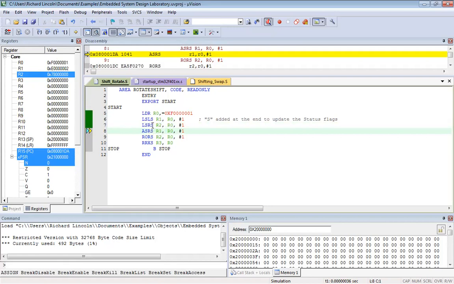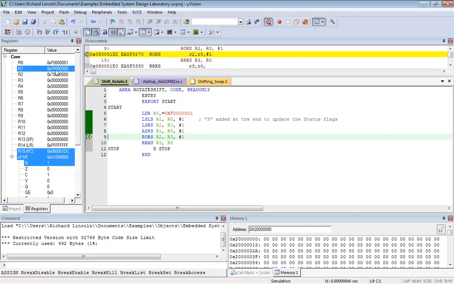Logical shift right, this is logical shift left, so this was a left shift and this was a right shift. Next is the arithmetic shift, and the R1 value is going to change. See, R1 value. So this is how arithmetic and logical shifts are going to change, right?